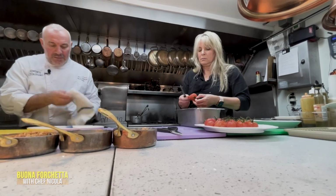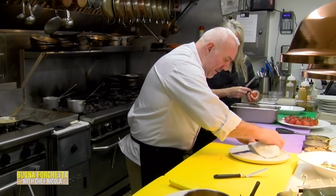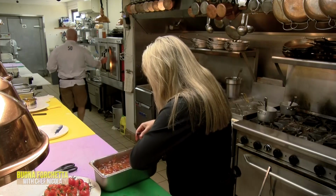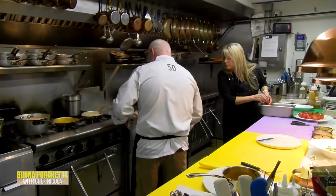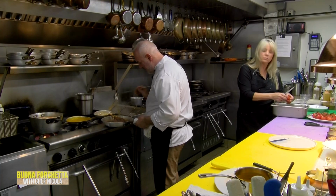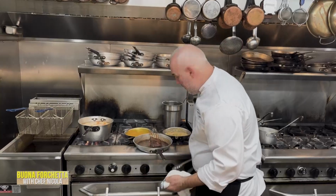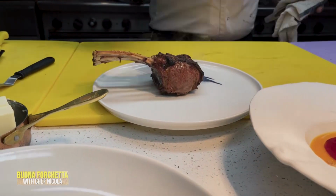So now we're gonna have this lamb in a second. I'm gonna take it out. It's probably been 10 minutes. Gonna take it out. And I have over here the mashed potato. Let me go check the lamb. Look at the lamb. Oh, wow. It's beautiful. I add a little bit more of this. So we have the lamb now, and I put them right here. I'll let the lamb rest for 1 second.